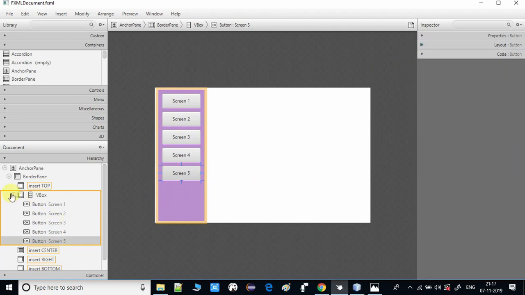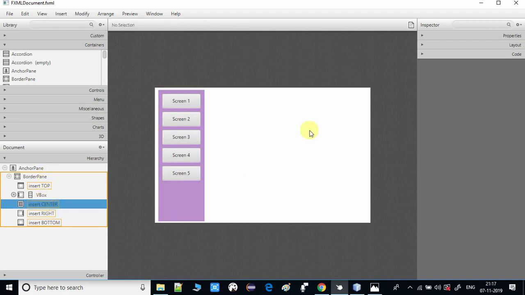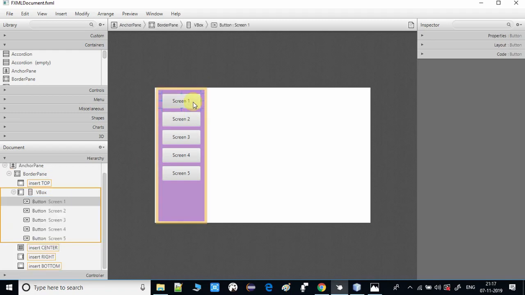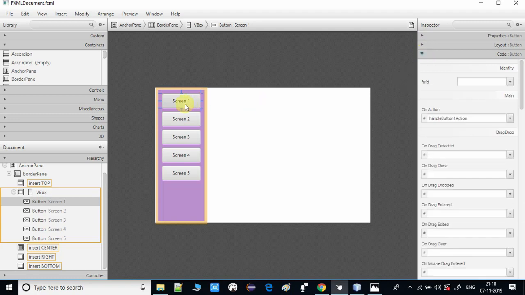Okay guys, and this is the center portion. When we click any of these buttons, the new Fxml will be loaded inside this center portion of the border pane. So this is the basic idea. Also we have action handlers for these button click actions. I have prepared two action handlers, for button 1 and 2. The first is the handle button 1 action method, and the second is the handle button 2 action method. For the 3rd, 4th and 5th buttons we have not created them right now. When I move inside the controller, I will create them and show you at that time. Now I am going to minimize this and we are going inside the controller file.